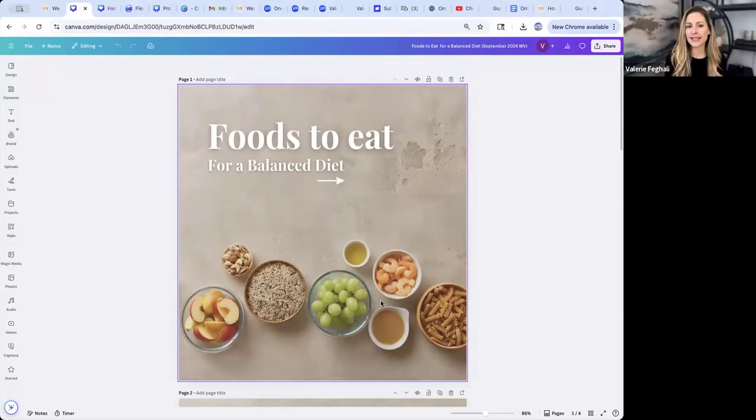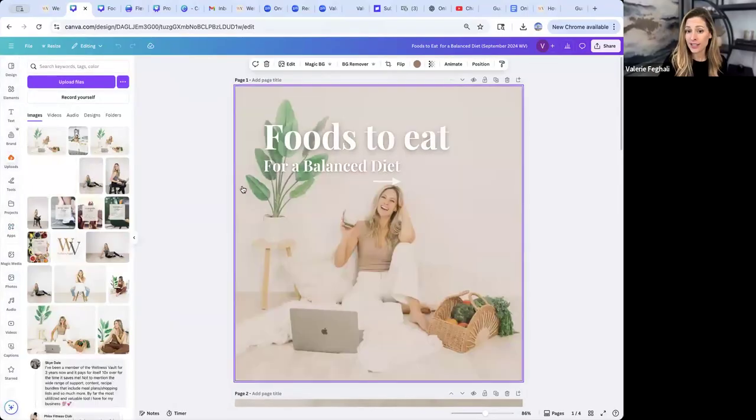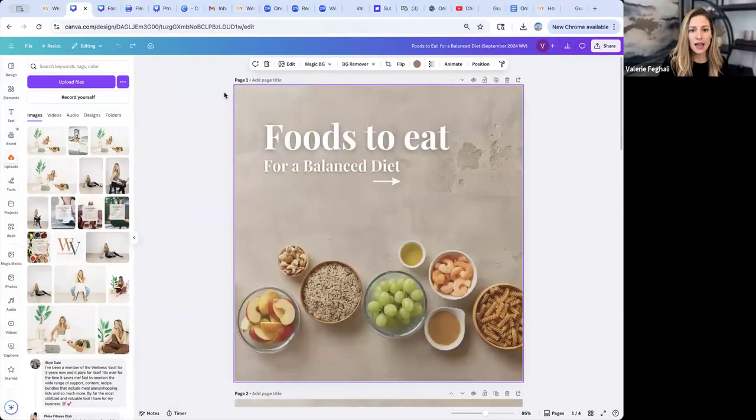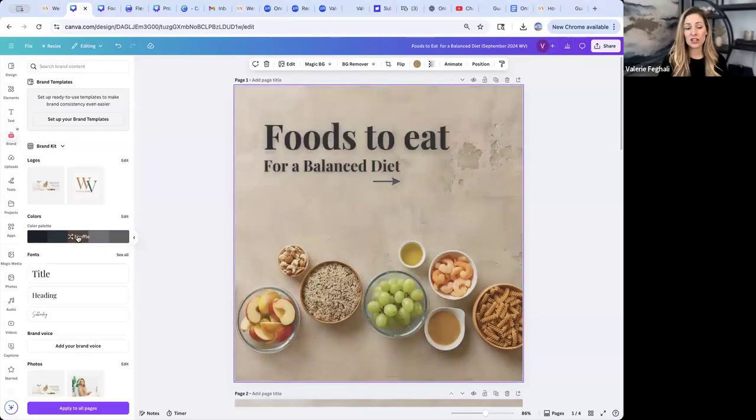So once we are in this template, you can make any changes to this you want. You can add photos of yourself. So let's say you wanted to drag in a photo of yourself for the background. You could do that. You can also make any changes to just the theme colors if you wish. So let's go ahead and undo this. And then I'm going to go over here and go into my branding once again. Where did that go? There it is on this left-hand panel. And then you can swipe through. So if I shuffle this, you can see how this is going to go through my color palette and change it to match and rebrand it.